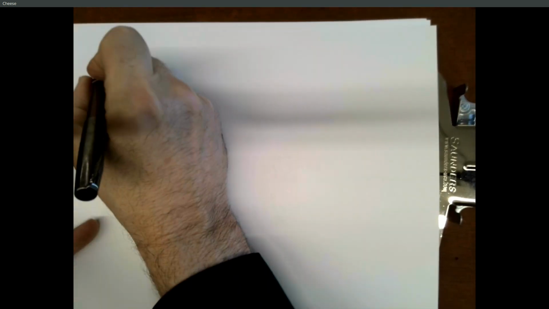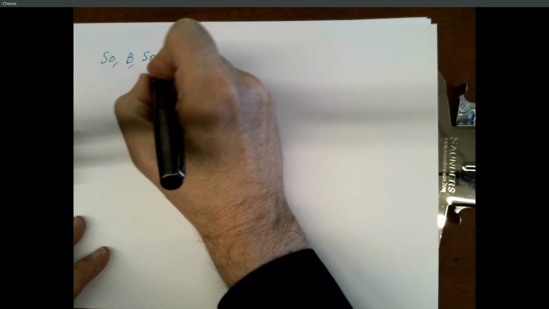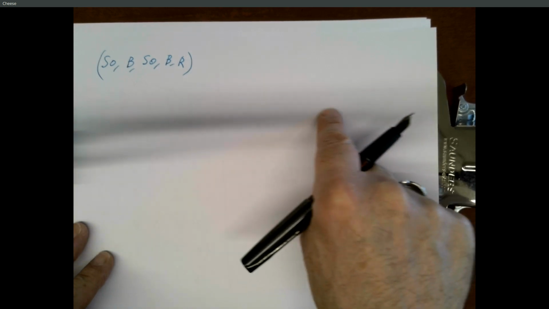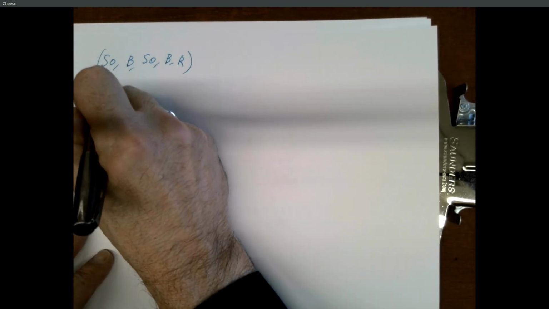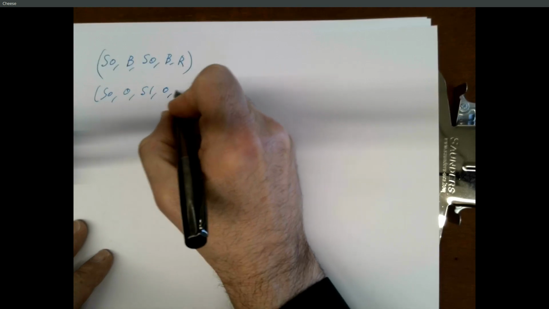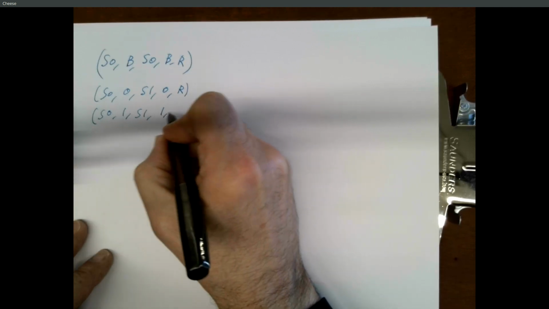So here's how I would think about it. Let's start off with state 0, and if we have a blank, let's stay in state 0, write a blank, and move to the right. This is going to basically move me all the way over until I get to something that's not a blank. And then if we're in S0 and there's a 0, we'll go to state S1, leave a 0 there, and move to the right. And if we're in state S0 and there's a 1, we'll go to S1, write a 1 there, and move to the right.